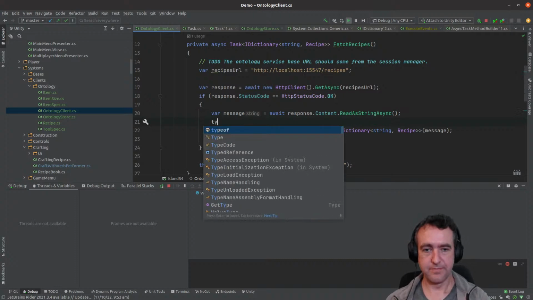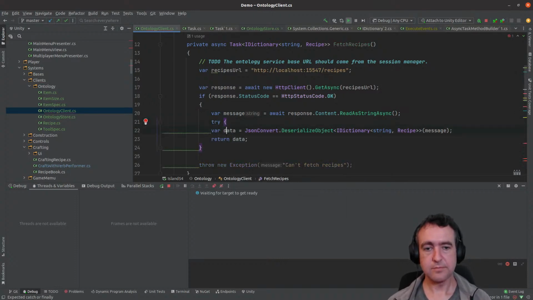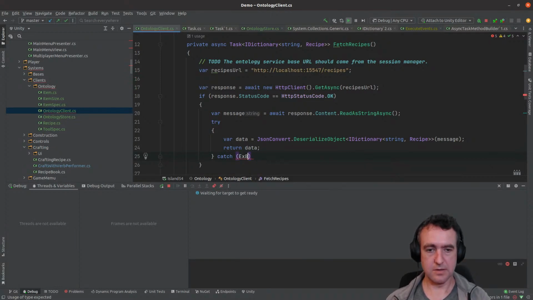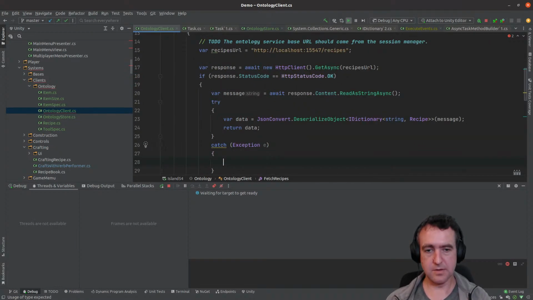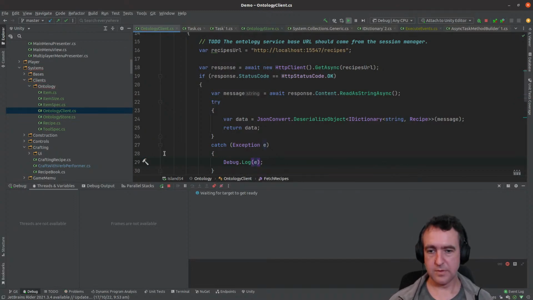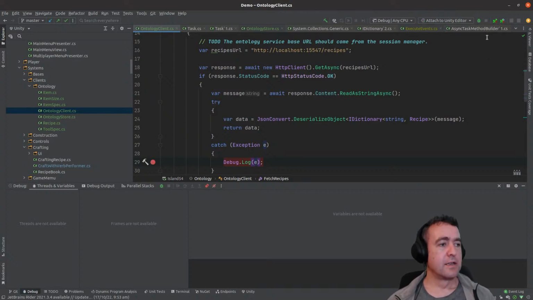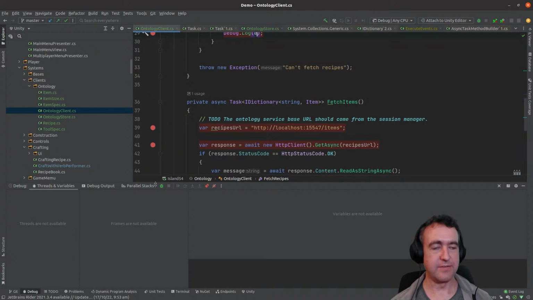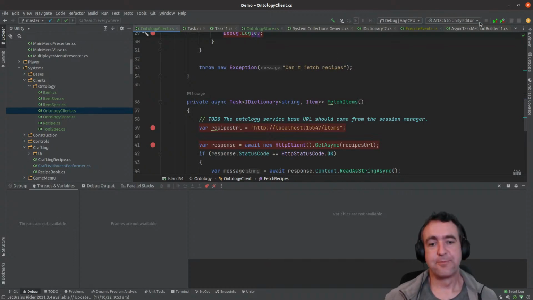So here we go. Yeah, I'm confused as to why it even disables these breakpoints, though.